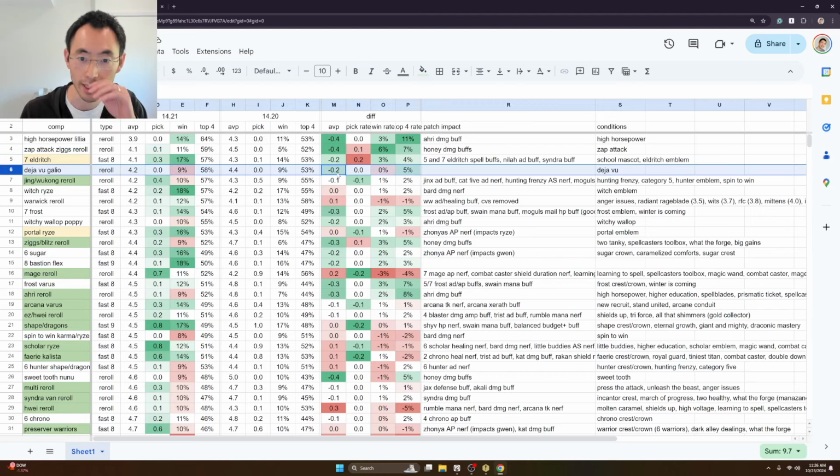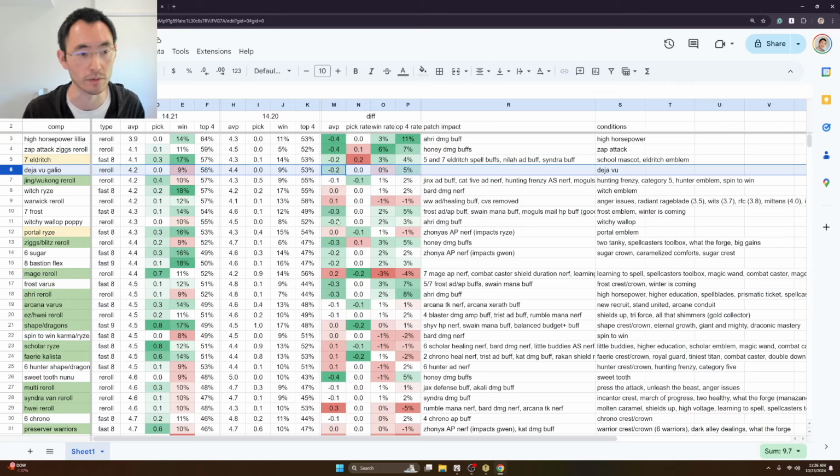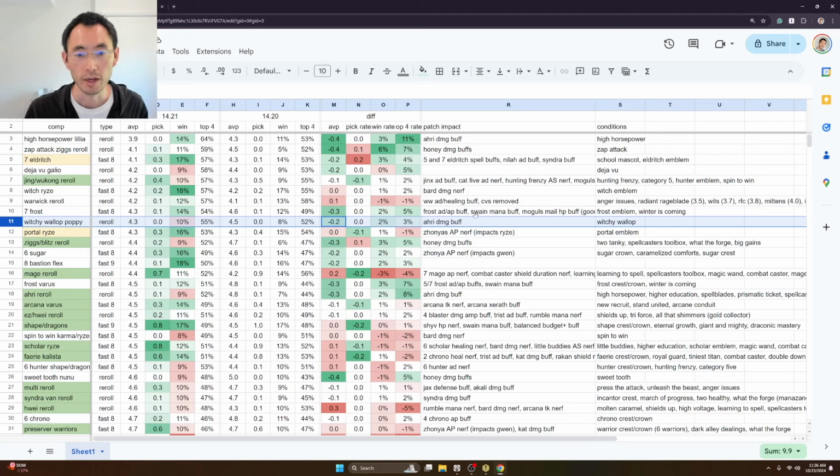Deja Vu Galio, I don't believe any Vanguards really got buffs, but this one probably just got better because, like everything else, all of the other top comps got nerfed. So if this is untouched, it just gets a little bit better. This got better because of Ari.